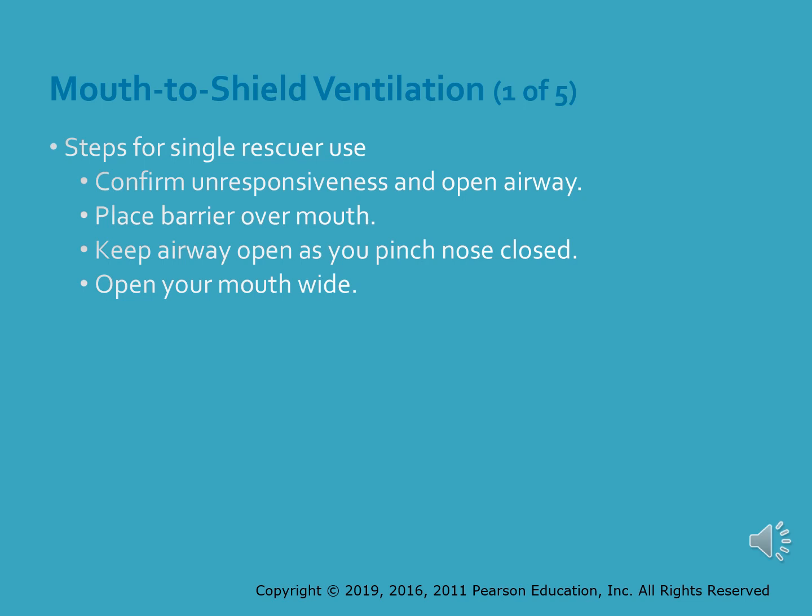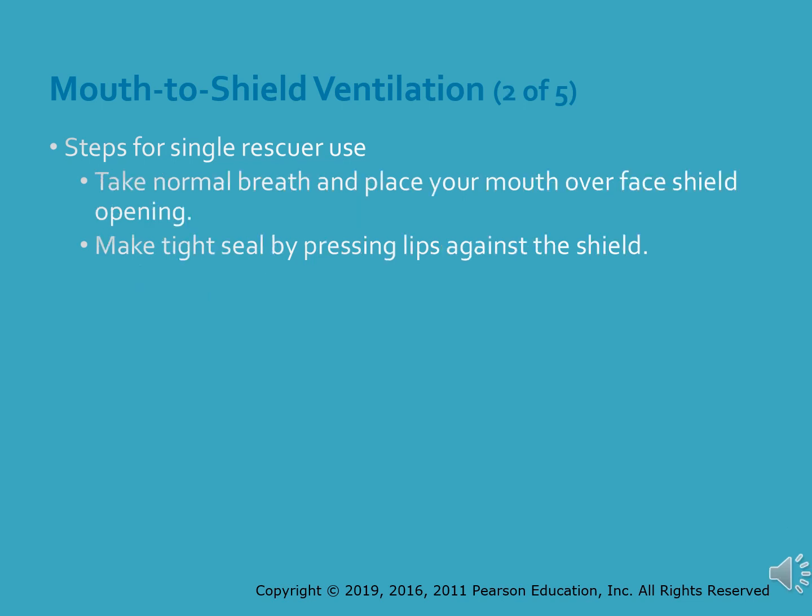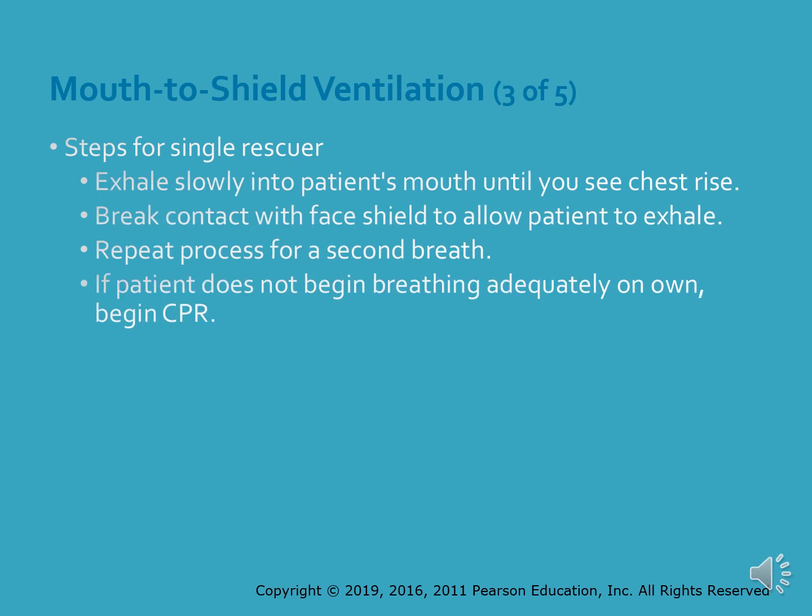Keep the airway open as you pinch the nose closed, and open your mouth wide and take a normal breath. As I said, you're going to take a normal breath and place your mouth over the face shield opening. Make a tight seal by pressing your lips against the shield. You're going to exhale slowly into the patient's mouth until you see chest rise. Break contact with the face shield to allow the patient to exhale.